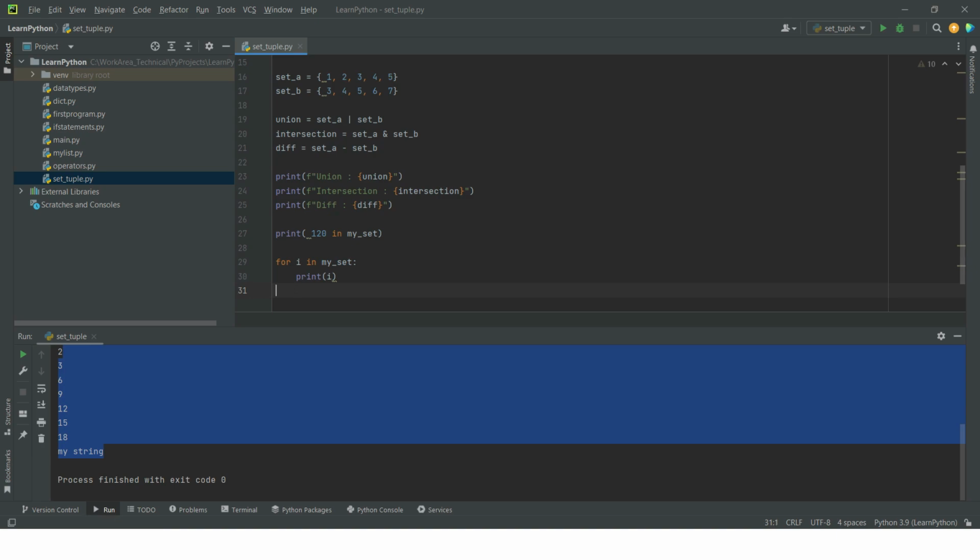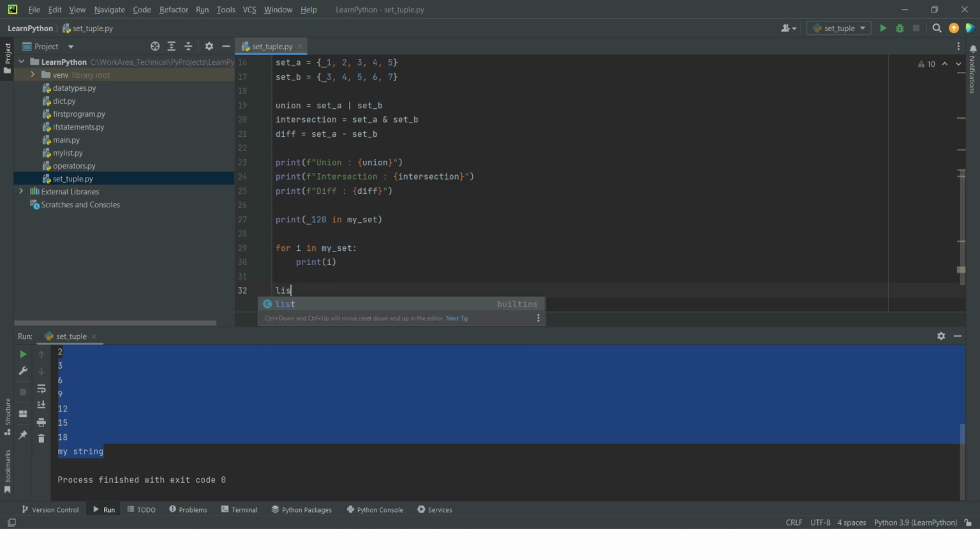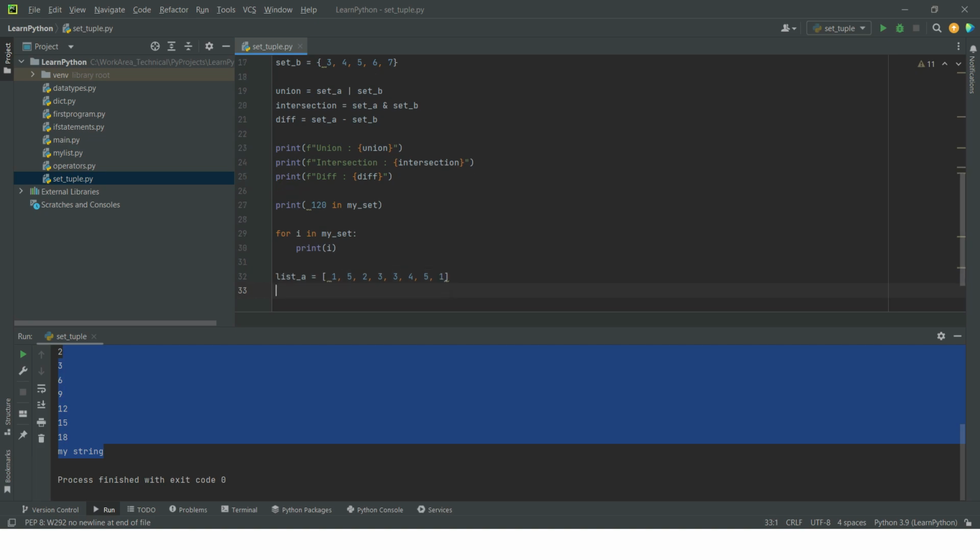Now let's look at a use case. Let's say you have a list A. It has this kind of elements. And you want to remove duplicates out of this list. So here you can make use of set.